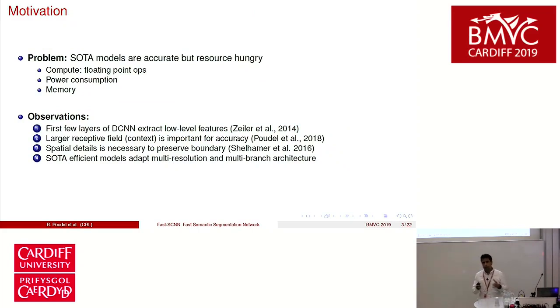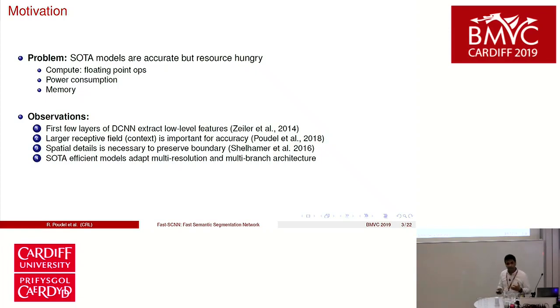If you are familiar with state-of-the-art semantic segmentation networks like DeepLab or PSPNet, they are super cool. They produce really good results. I mean, their accuracy is almost 80–90%, which is super good. But the drawback is they are really resource hungry. What I mean by resource hungry is three things. More compute means more floating point operations. That means more power. And you have millions of parameters. Just to give you a number, this model has almost 70 million parameters, right? So this is the problem.